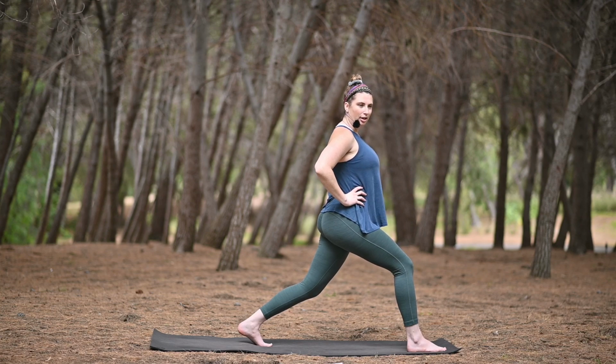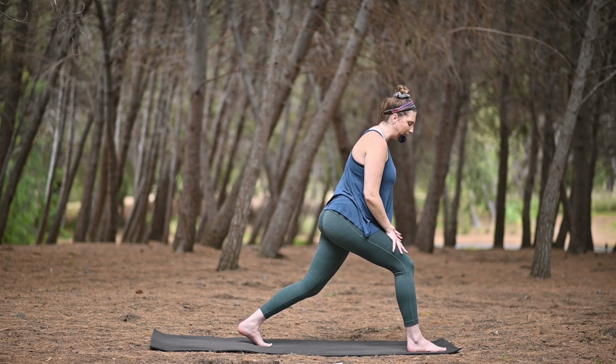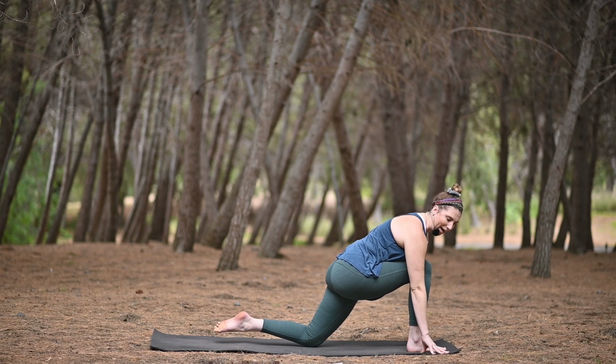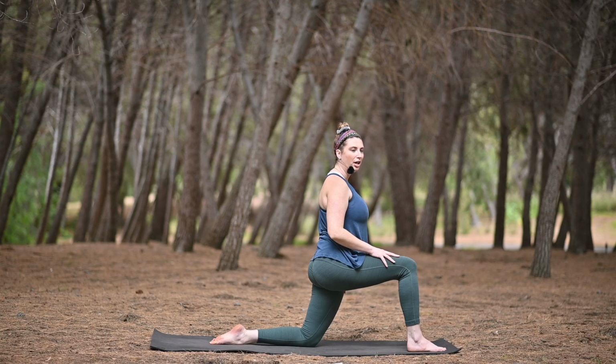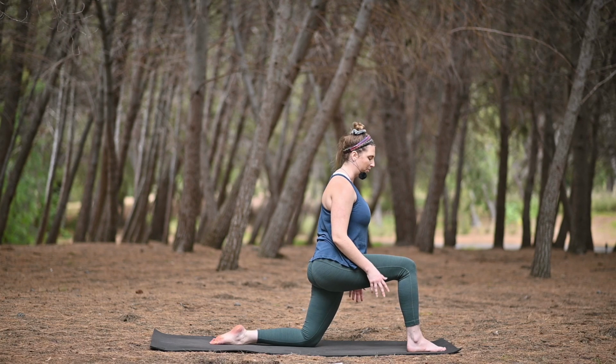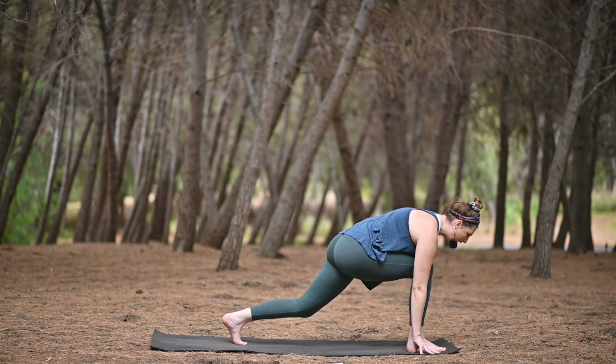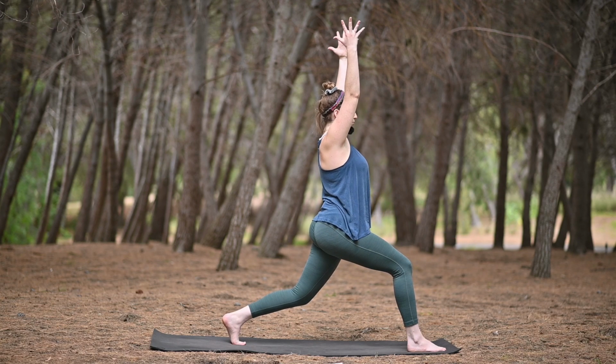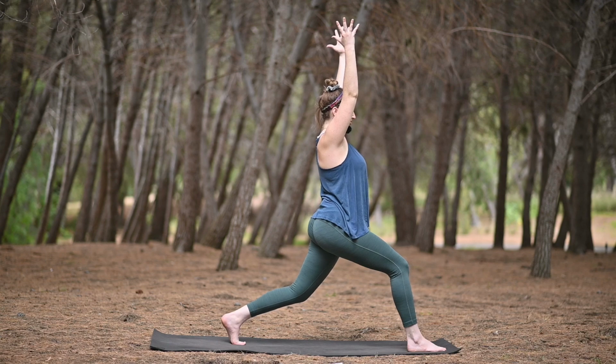Now, if this feels like a lot on that back knee, what I want you to do is bring your hands down and lower the back knee down. All right, so starting where you feel comfortable. You can keep your hands at heart or lift through the fingertips. We're here for three breaths together.